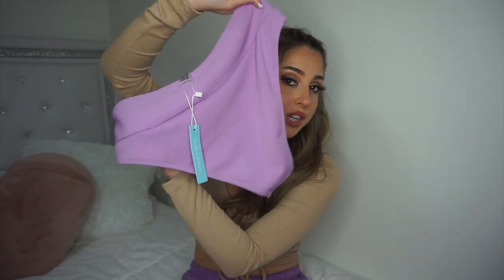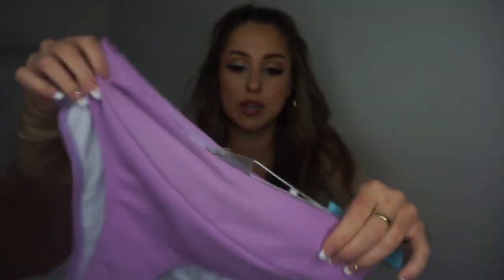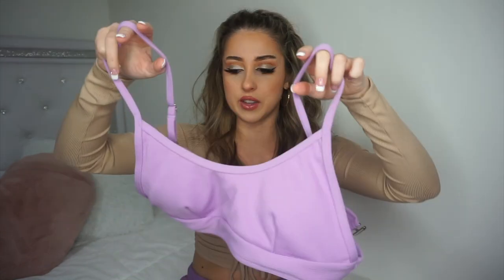The last swimsuit I got — I really really like this color. You guys know I love pastel purple, I'm obsessed with lavender. It's such a spring and summer color and it was such a big color last year — I'm trying to bring it back again this year. These bottoms are a little bit cheekier than the rest in the back, but honestly it's not too bad. It's a ribbed material — it's got that band at the waist that really holds you in and looks super good. It's very flattering because of that wide band. The top is kind of just a basic top — nothing special — but it would be really good for tanning and it's still cute. It also has the same clip in the back as the other ones. I really like that this one's ribbed — it's a different material than the rest, and I think ribbed stuff is really cute.